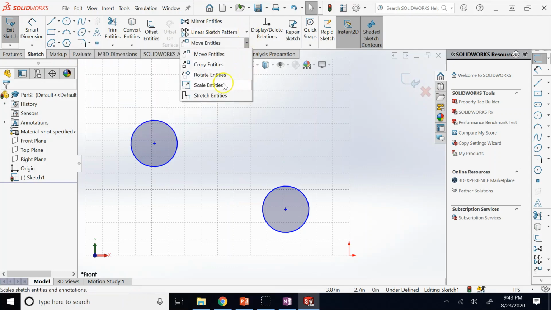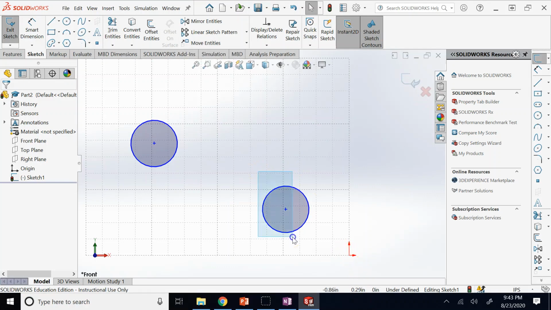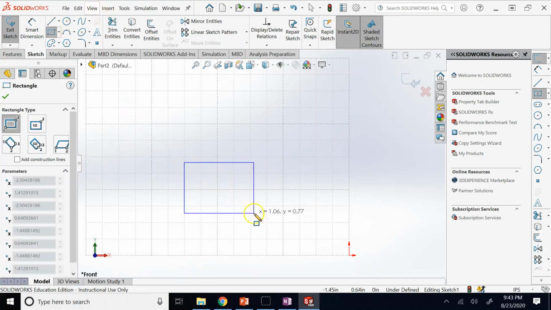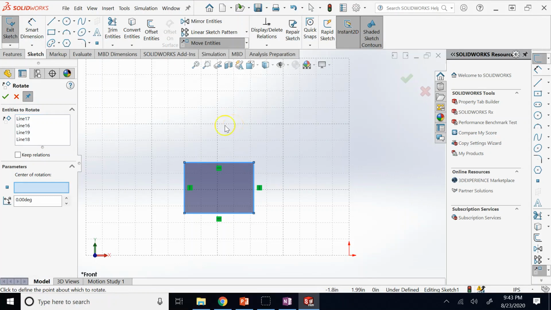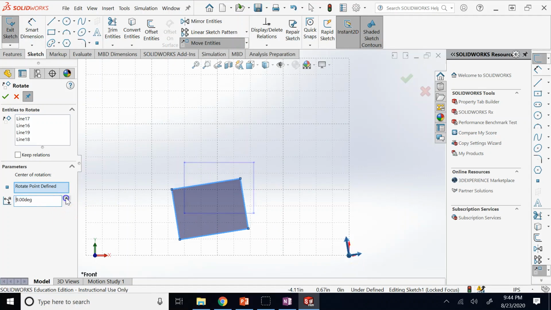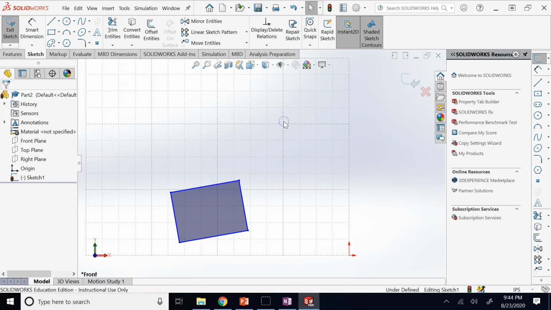And you can rotate any entity about any center, right? So to make it a little better visible, maybe I draw a rectangle. And let's say I want to rotate this. So I go here and say I want to rotate it. It says where's the center of rotation? I say origin. And then what is the angle of rotation? So you provide the angle of rotation, let's say 10 degrees, and then there we go. Okay, so you can do rotation of entities.